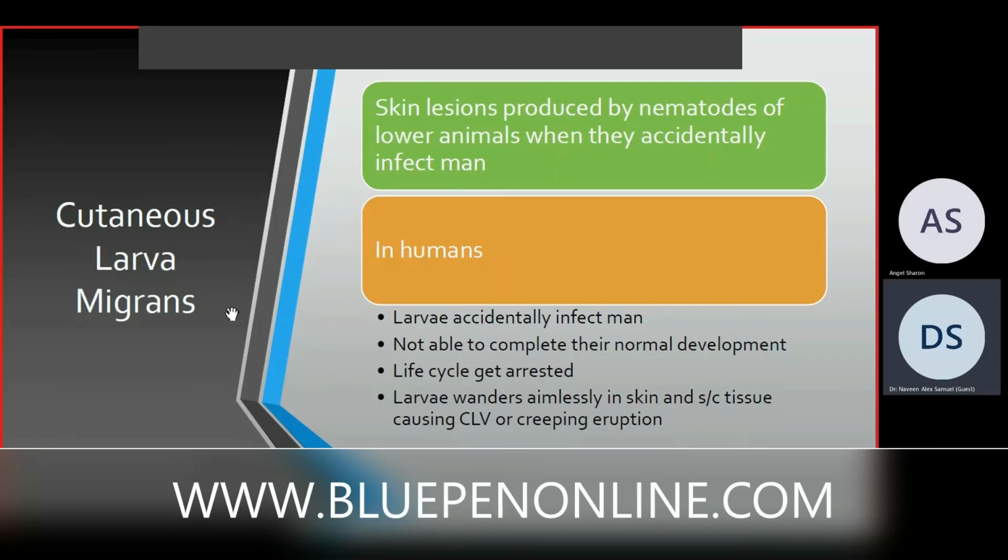I'll tell you again. These larva migrans happen because humans are the dead-end host. So they can't complete sexual reproduction inside the human, and they don't know what infection to cause. So they keep roaming within the human body, and they might go into the muscles, under the skin, or into organs. Once it reaches the skin, it is called cutaneous larva migrans. And once it reaches the eye or the other muscles, it is called visceral larva migrans. So you understood?